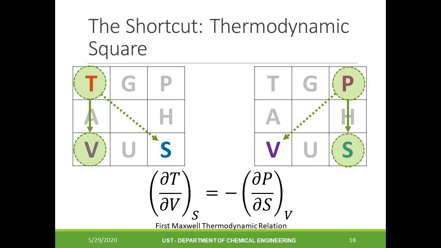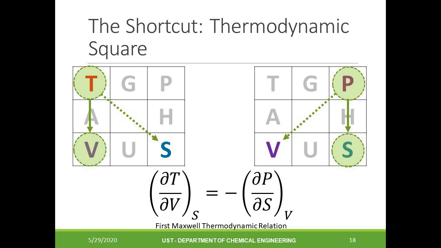We use the first and third vertical columns to get the partner partial differentials. Second, we start at the top of the column to get the numerator of the partial derivative. Third, we go all the way to the bottom to get the denominator of the partial derivative.